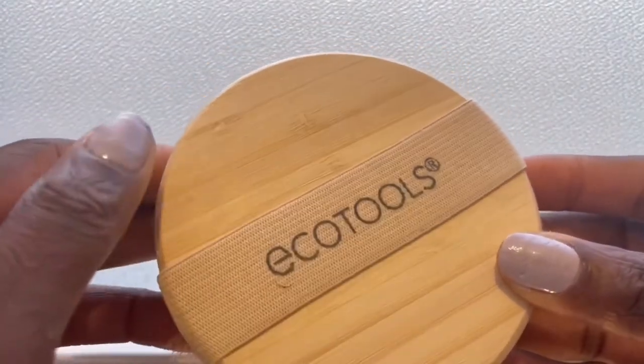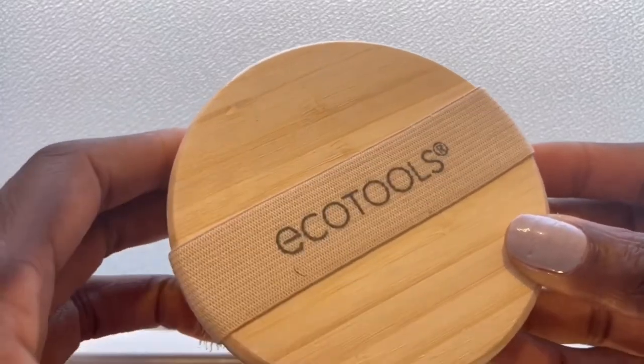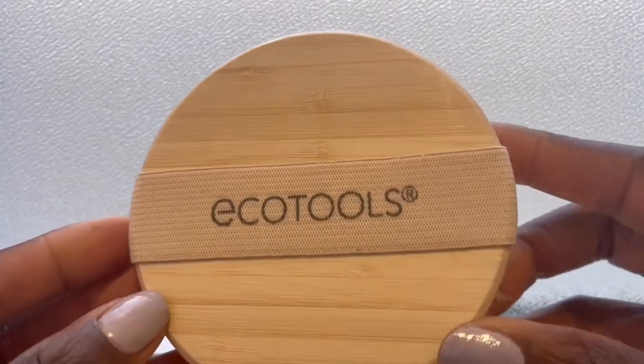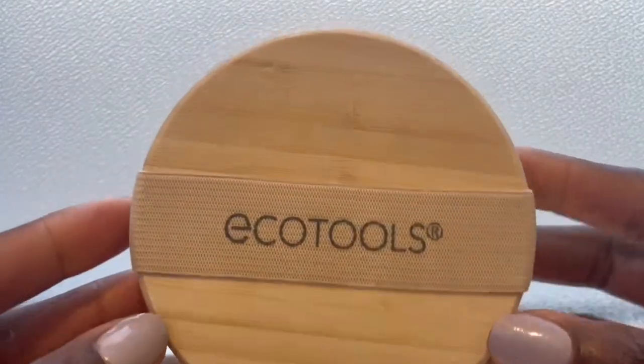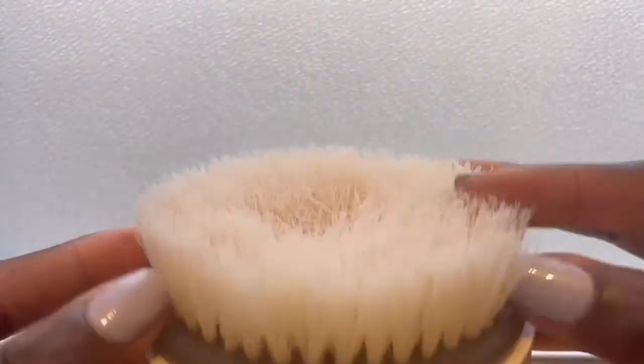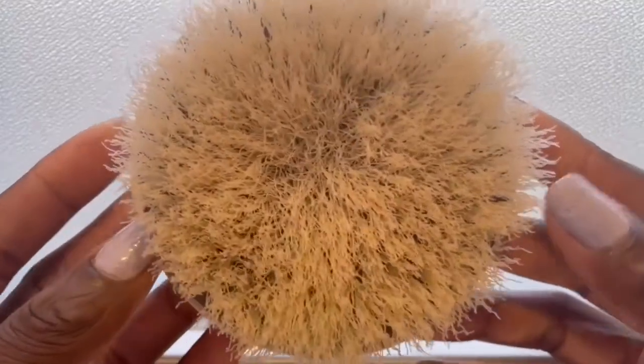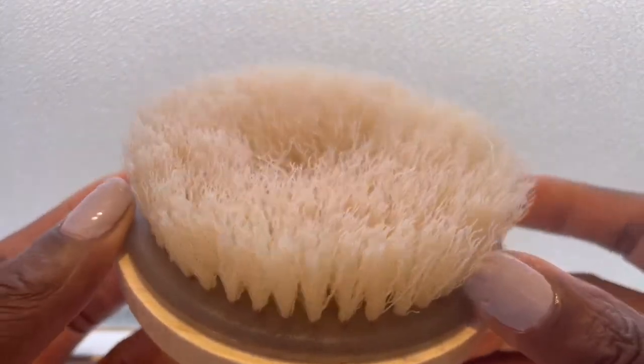This particular clip here is actually separate from the previous clip you just saw. And at this point, it's been a month since I used it, and the center did not get worse. It didn't get better, but it didn't get worse either. So I still think this brush is very durable. I still like how it works. I like how it feels.